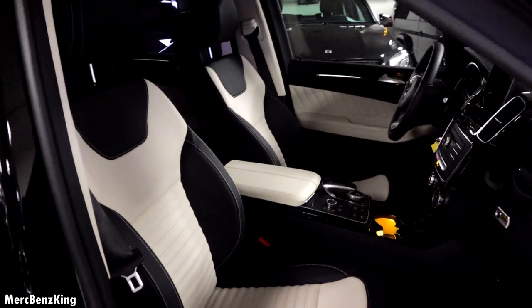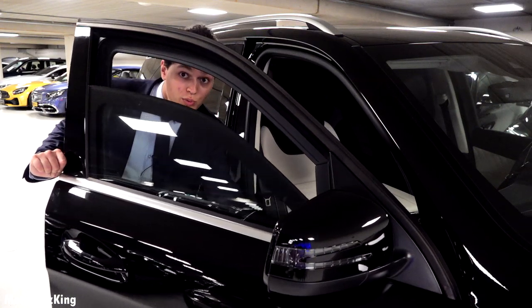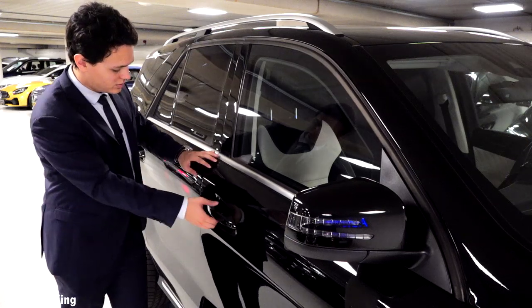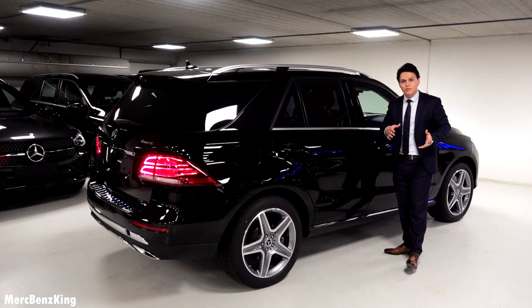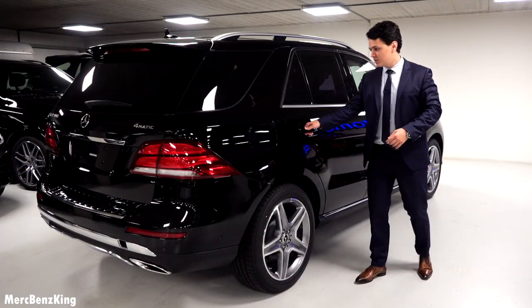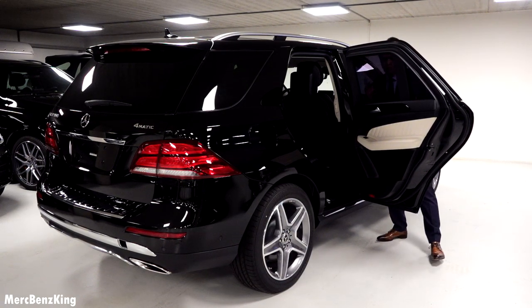It still has a gorgeous interior with a white and black combination. I just noticed you have to keep pressing the button — it's not a one-press close design. You should also keep the doors closed because they are very heavy and not made for being open all the time. The same applies for the rear doors — very heavy, so you really need to pull them. The difference is that the rear doors have privacy glass.